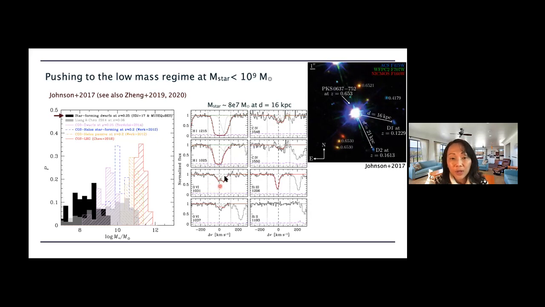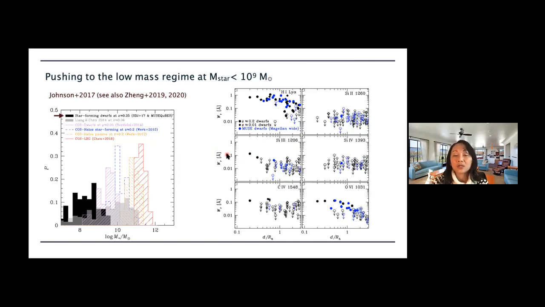In addition, when you compare that with hydrogen absorption, you can see clearly that between the two components there is a differential ionization state. The weaker H I component turned out to have stronger metal ion absorption. This is the first indication of the presence of multi-phase gas with very different ionization states. And we can do that now with exquisite data from the high resolution spectrograph, which really enabled us to derive constraints on the ionization state of the gas. I will come back to that in a moment.